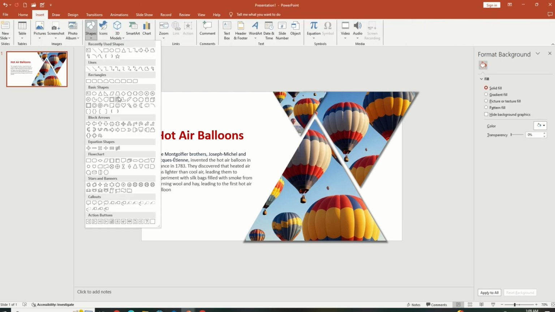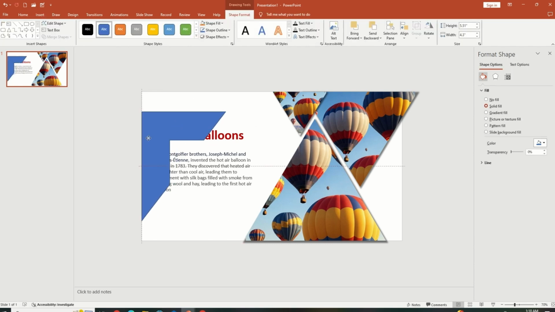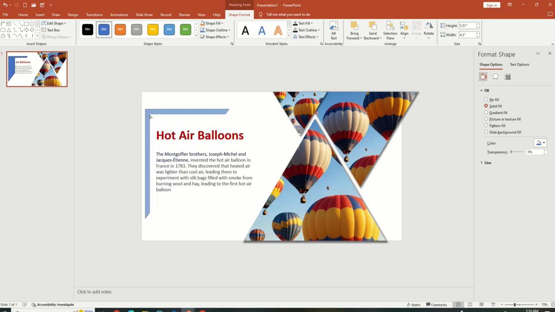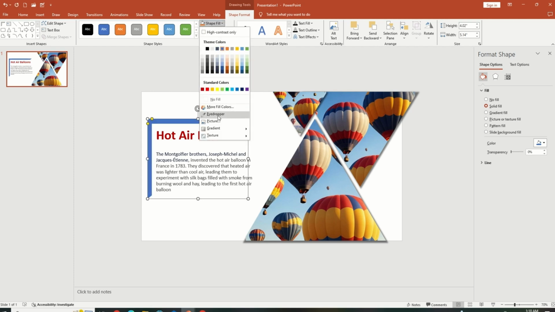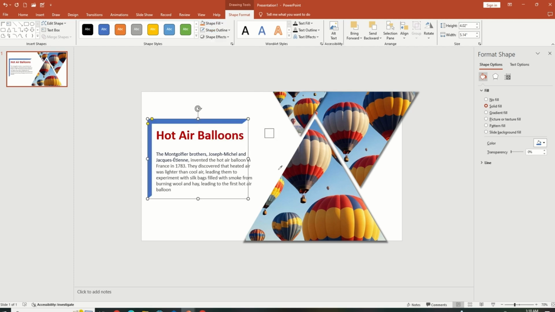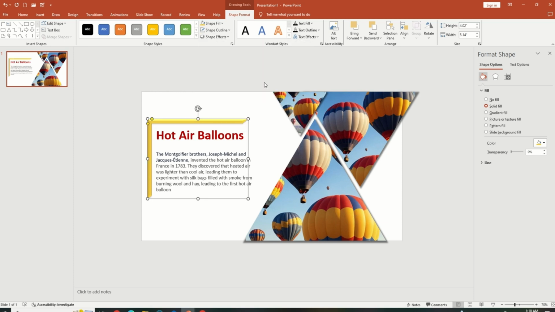Now the next thing you're going to do is go to the Insert tab and add this side corner shape, and let's decrease its inner size right here like this. Move it right here above the text. Let's remove its outline and change its color. I'm going to use the eyedropper to choose the suitable color that fits the template perfectly, and let's give the shape a shape effect.